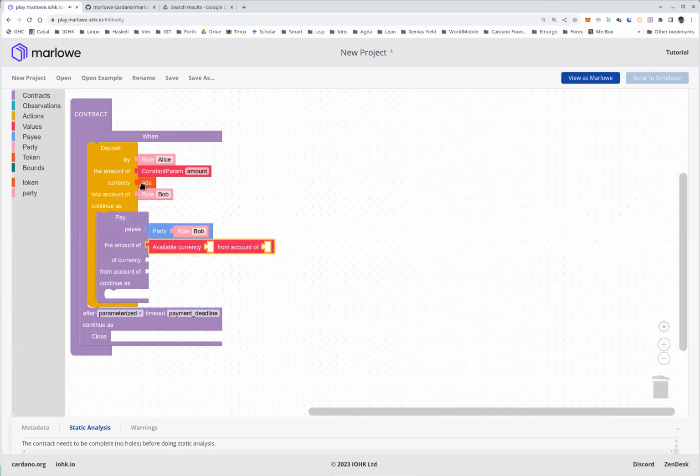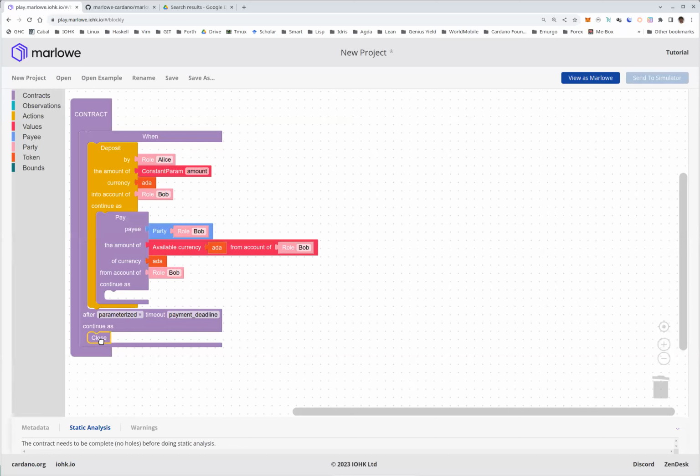So available ADA from account of Bob, of currency ADA from account of Bob. So this is exactly the payment that would have happened by the close implicitly. I make that an explicit payment now.